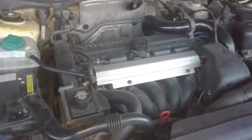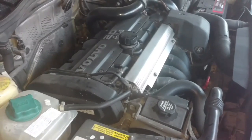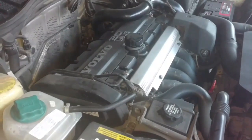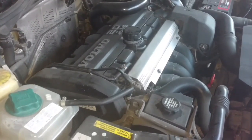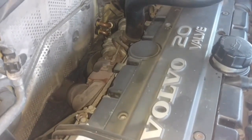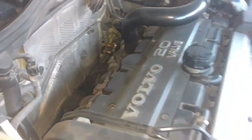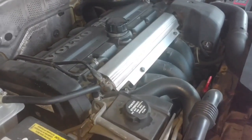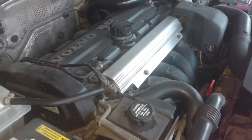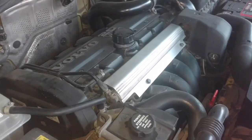Here are a few other things you may want to do when dealing with a cylinder head. One, if your timing parts are in excess of 50,000 miles, you may want to replace those worn parts. Two, if you're planning on doing all your coolant hoses and that junction in the back where your heater hoses go through the firewall, if that thing is more than 10 years old it's probably going to break when you remove those heater hoses — go ahead and get one of those firewall junctions and replace it. Three, if the PCV system hasn't been done to your knowledge, plan on doing that. Purchase those parts and get it done while the head is apart — you'll be ahead of the game.